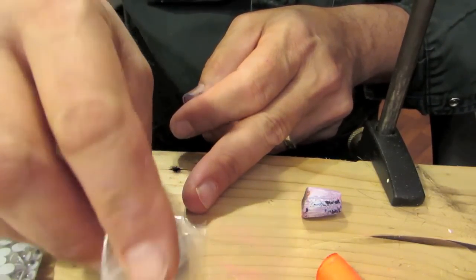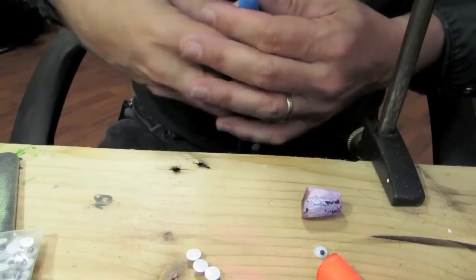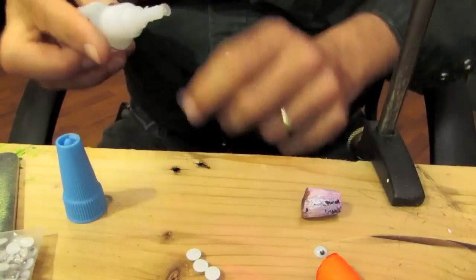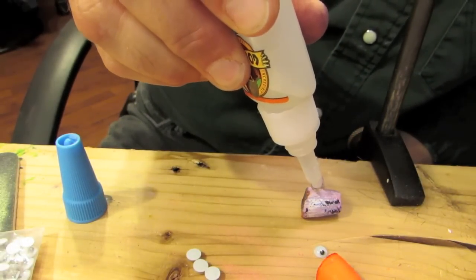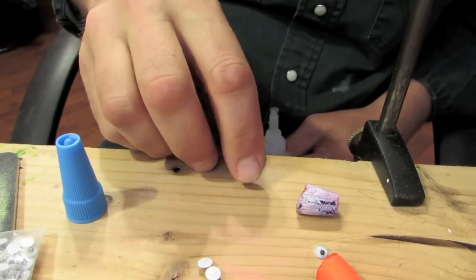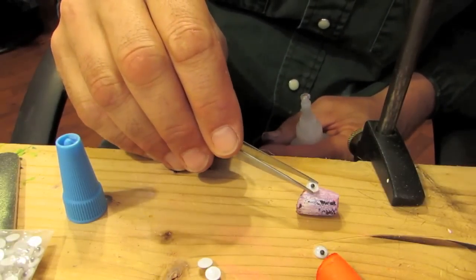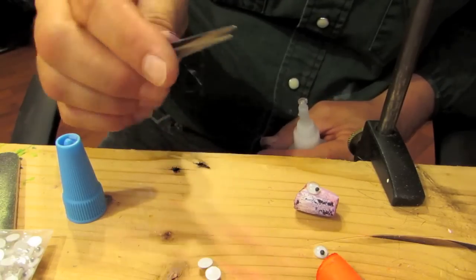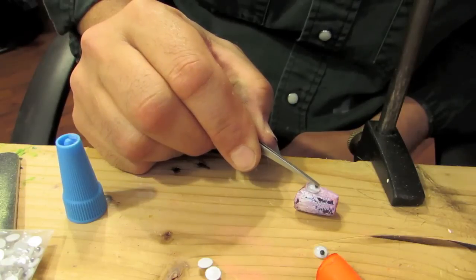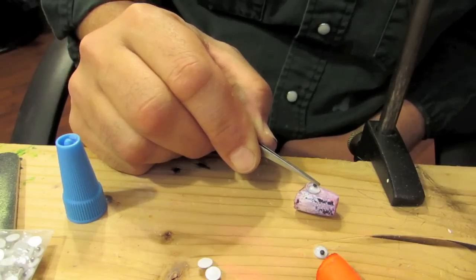I don't know how well this Gorilla super glue is going to hold these eyes on here. Probably pretty good. I probably ought to be using my tweezers. And I actually got them somewhere where I can get at them. Hold that there for a second. It's probably going to melt the styrofoam. Won't melt the plastic, but it'll melt that styrofoam.